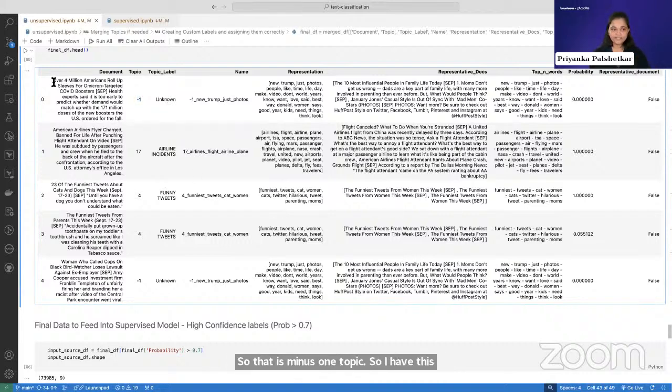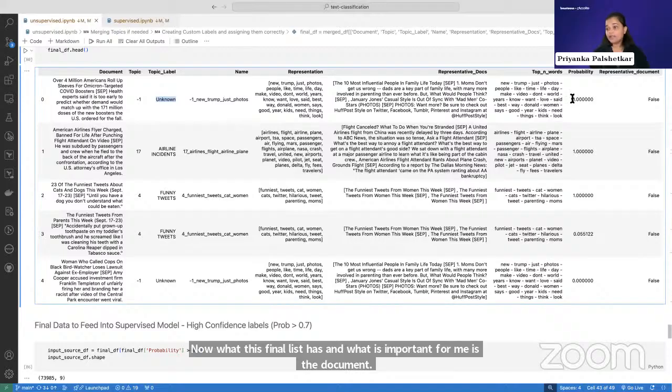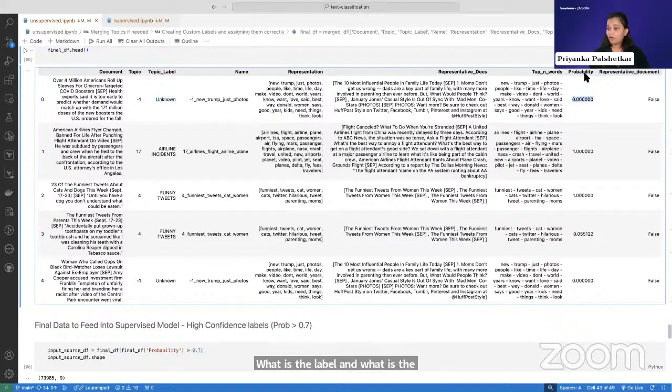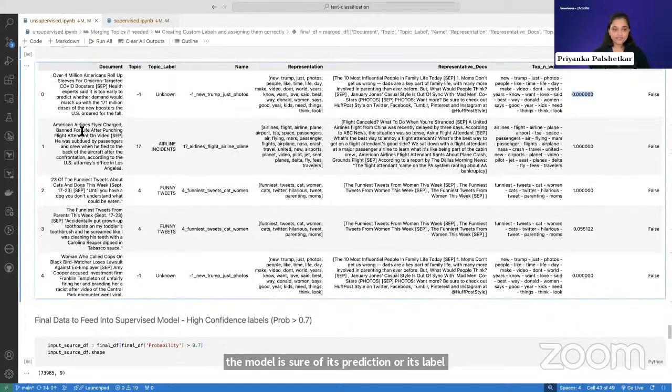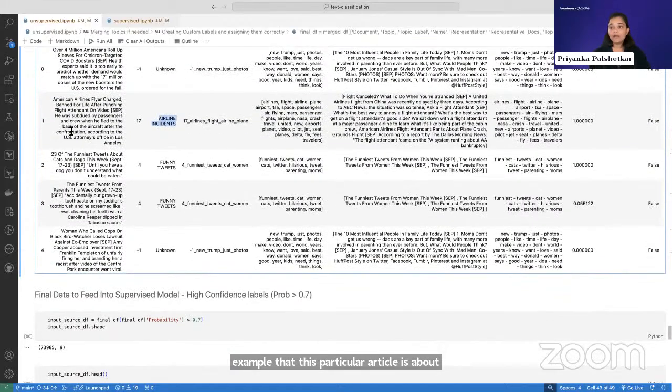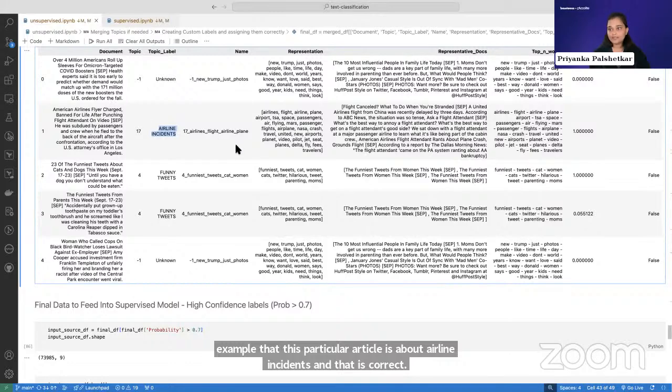What this final list has, and what is important for me, is the document, the label, and the probability with which the model is sure of its prediction or its label, right? You can see the model is 100% sure in this particular example that this article is about airline incidents, and that is correct. I don't want the supervised model to be trained on all examples.